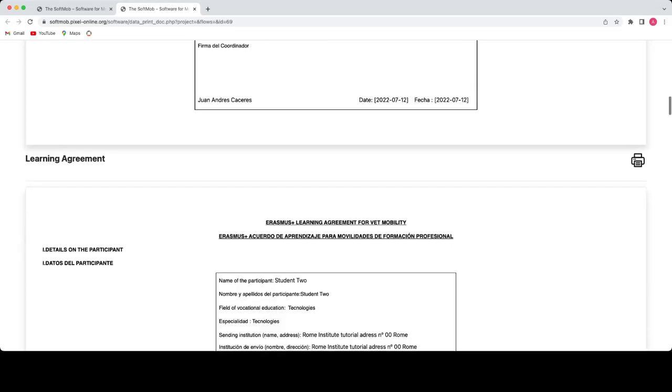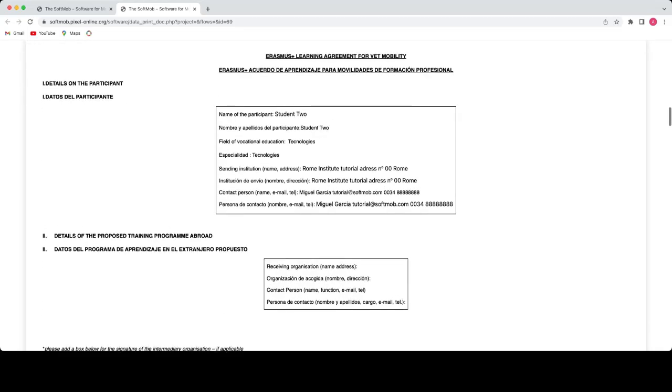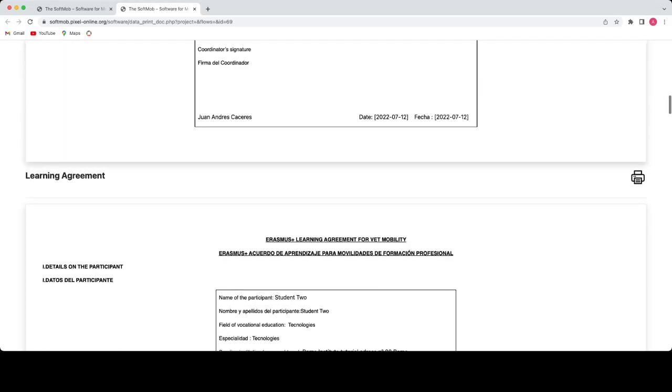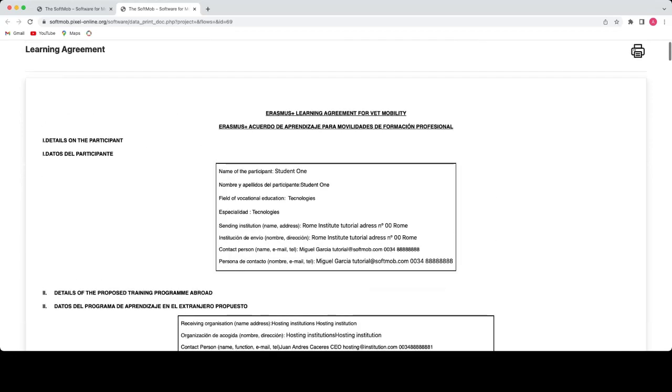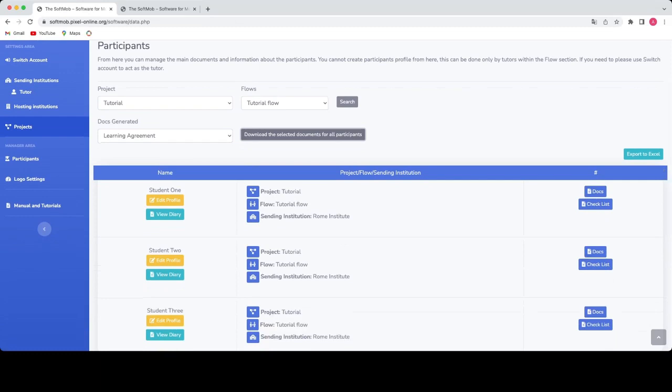But the student number 2 has name and surname, his sending institution data, and the tutor data, but it doesn't have the hosting institution data, because in the hosting institution he doesn't have a company assigned.